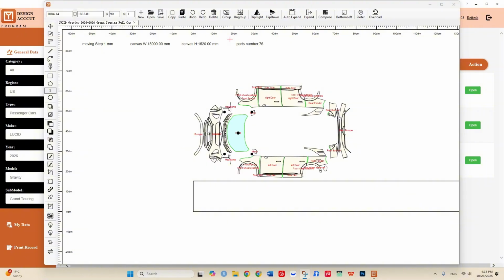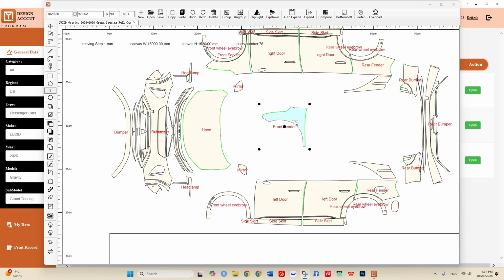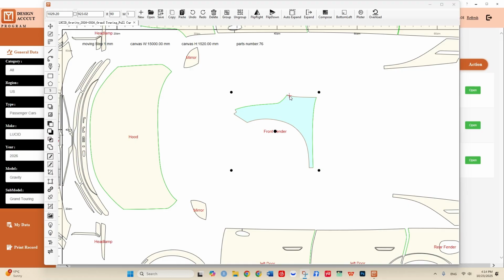If you are trying to use the auto expand, there are limitations on this one. Those PPF pieces with the green edges can use the auto expand. And those that don't have the green edges could not do the auto expand, you can just do the normal expand. Take an example for the front fender. It is a classic type of the PPF pieces. So it has the green edges and also the black edges. We can click auto expand here, and because we use the metric system, there's 5 millimeters here.